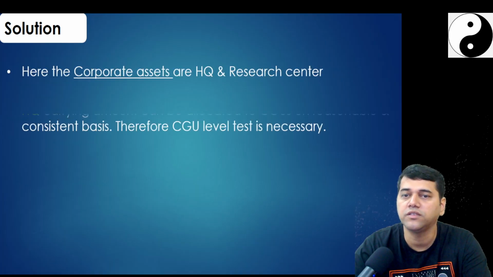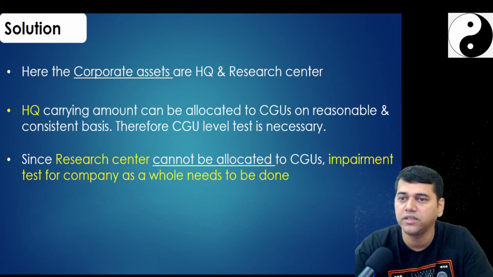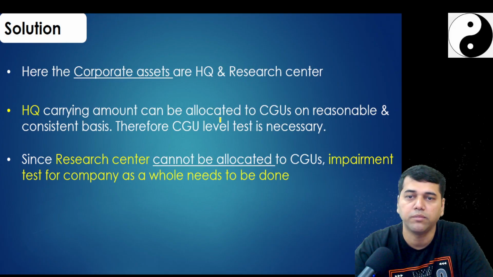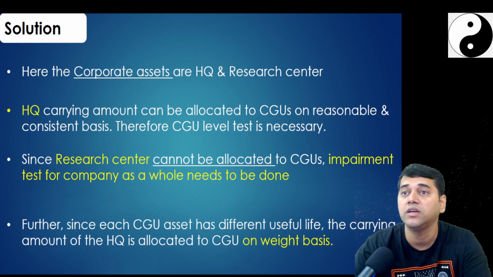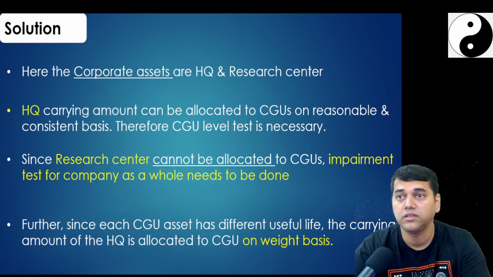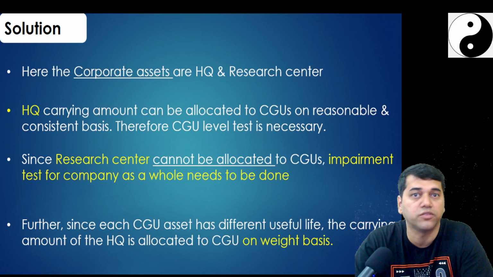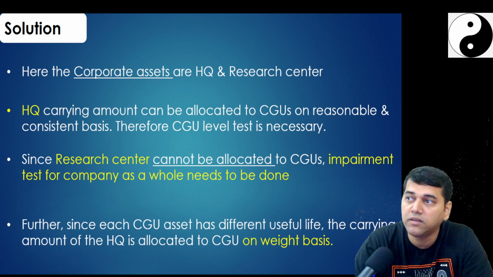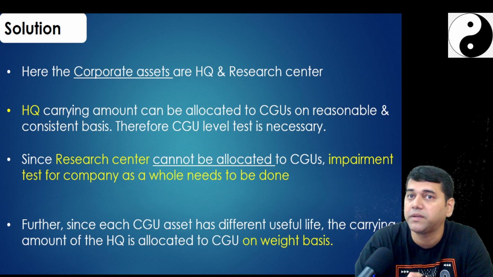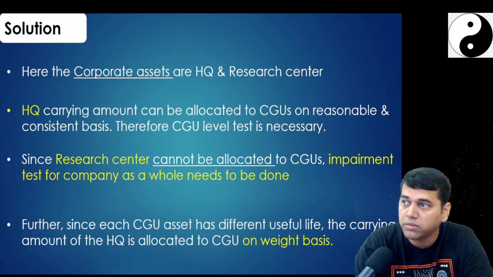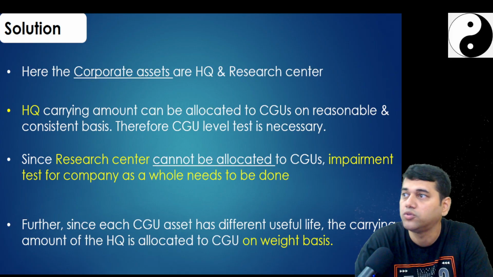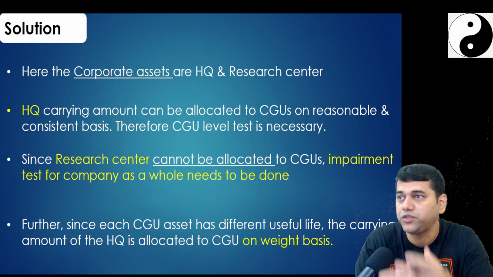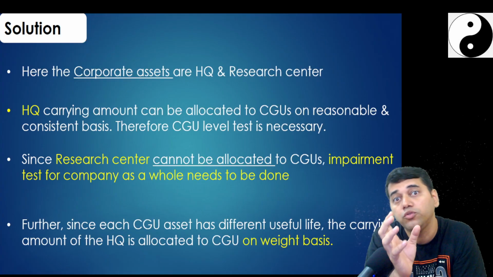Now first thing is corporate allocates. We'll write the theory that headquarters amount can be allocated, research cannot be allocated. So we have to check at the impairment, and this is called a top-down test. There are two types of tests which is not discussed in your CA final, but at the intermediate level impairment you must have come across bottom-up test and top-down test. Bottom-up test means you start from the asset, you make one CGU, then a group of CGUs, like from the bottom you go to the company as a whole.